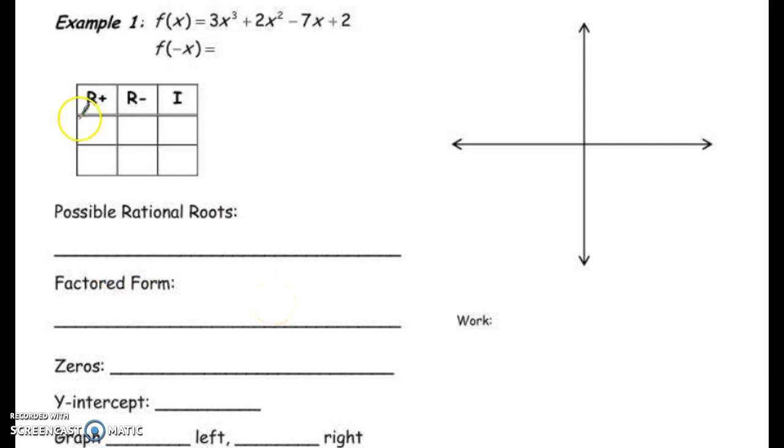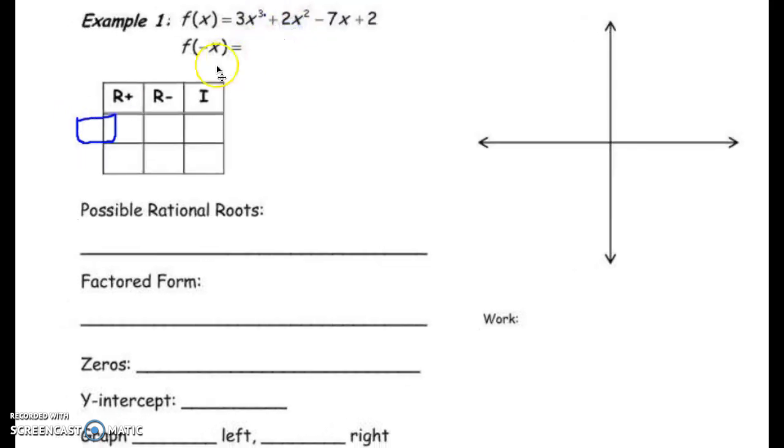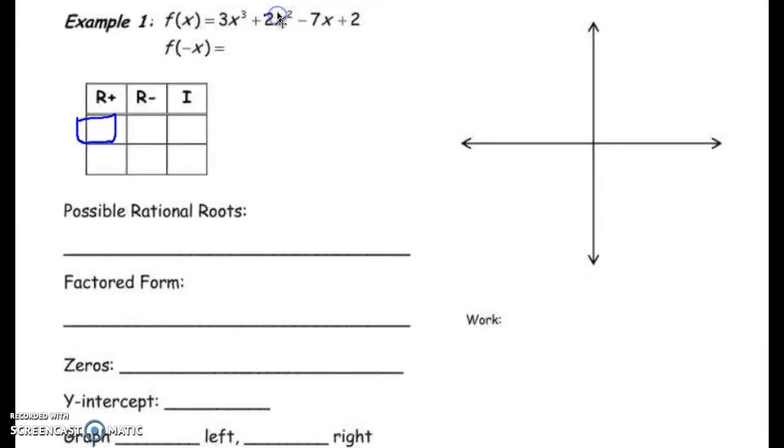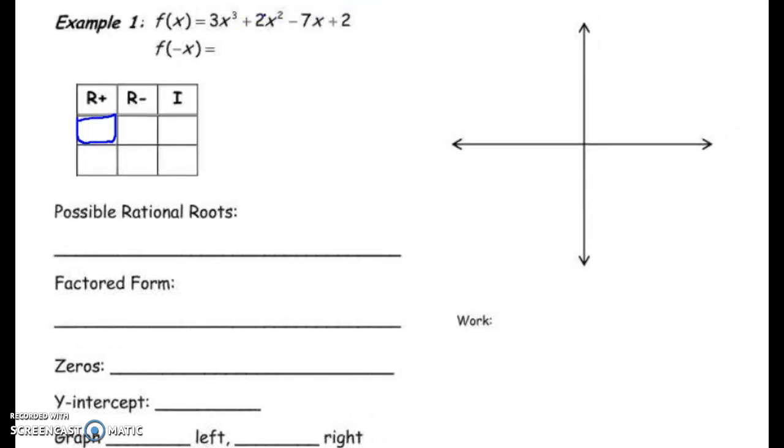So let's find out this first column, positive roots. We have positive, positive, negative. There's 1. Whoops. Let's start that again. So there's 1 hump, and let me do that again. Let me get back on the right thing here. Sorry about that, folks. So there's 1 hump, a positive to negative, and then back to positive. So that's going to be a 2 right there.